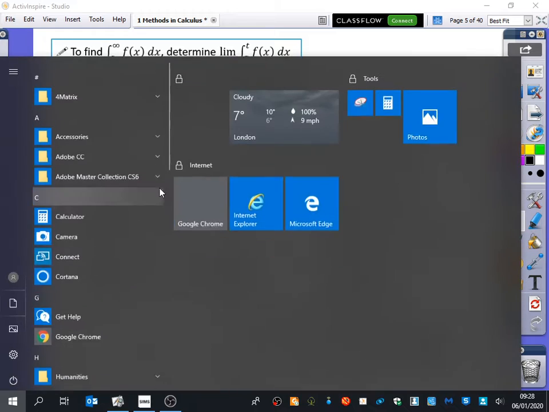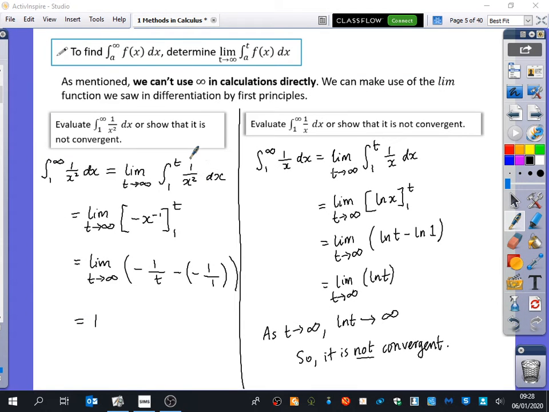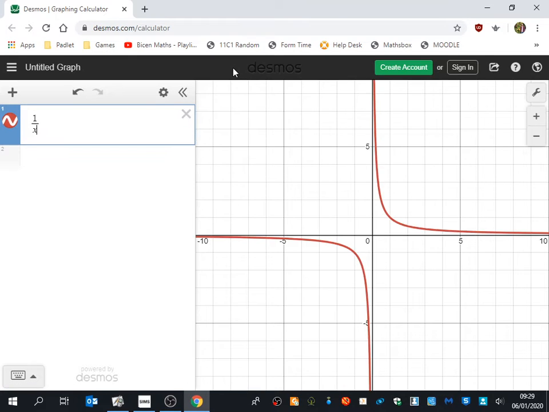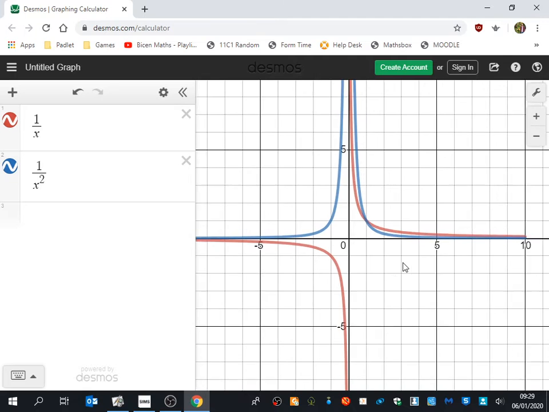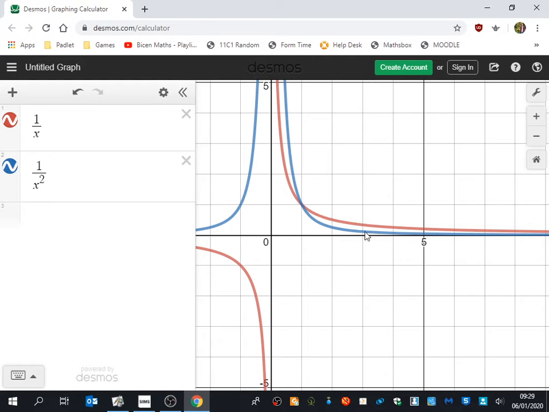And while you look at that, I'm going to put both of the graphs on to get a sense of what might look different about the graphs between 1 and infinity. Although I think because it's first day back at school, nothing is working very quickly. Okay, so we've got 1 over x and 1 over x squared. You can tell which one is which. Obviously, the red one is 1 over x. But there's just something about the 1 over x squared one, like it is hugging the axis much closer. It's much closer to the x-axis.